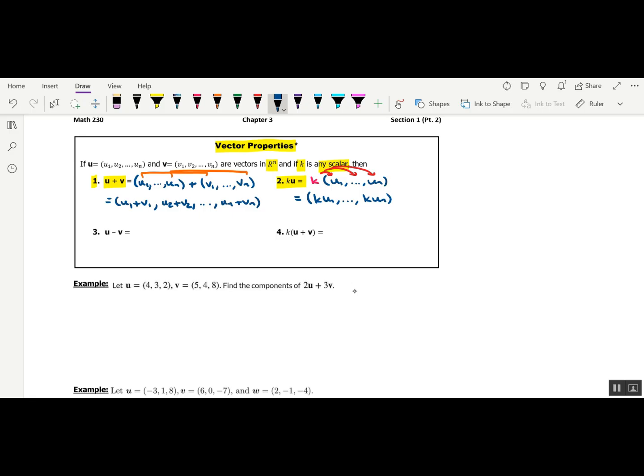Now something that I want you to notice is that this is pretty much the same way in which we do these operations with matrices. For example, if you look at property 1, we add the two vectors in component form via corresponding components, and that's basically what we did for matrices. We add matrices that are the same size by adding corresponding entries. And likewise for property 2, when we scalar multiply a vector in component form, we multiply each component by that scalar, and that's exactly what we did for matrices. When we scalar multiply a matrix, we multiply all the entries by the scalar.